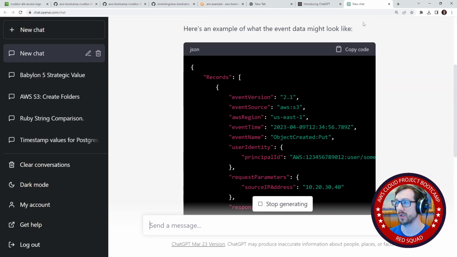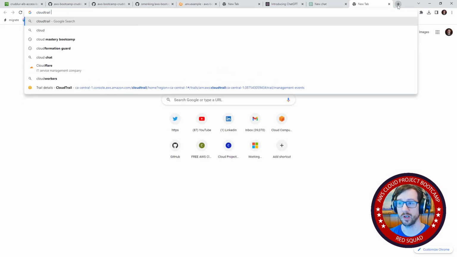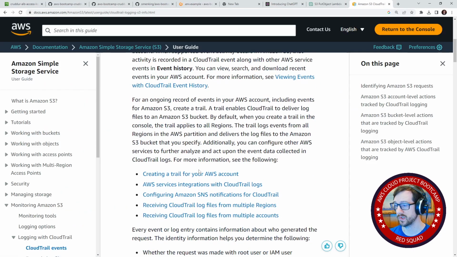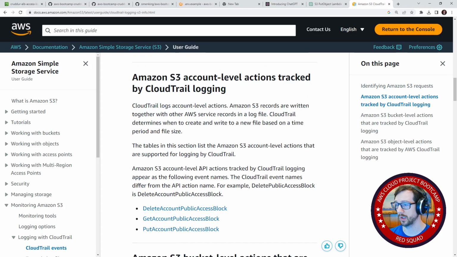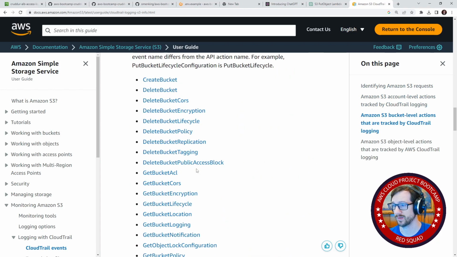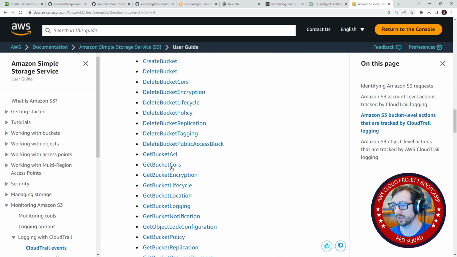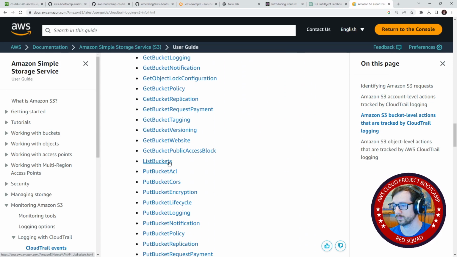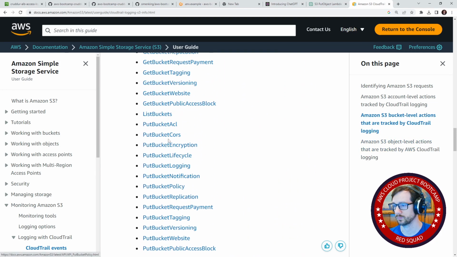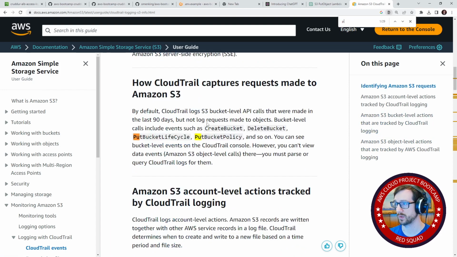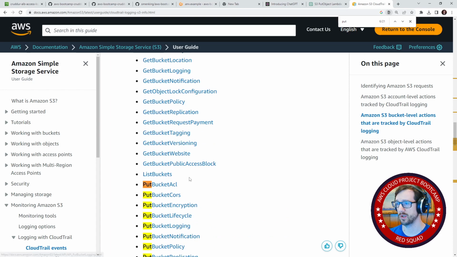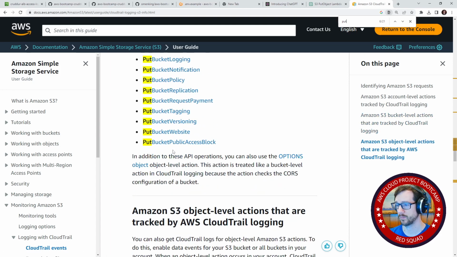Now, this is probably based on CloudTrail. So we go CloudTrail events S3. And here in the documentation, we can probably find it. So if I go down below here and try to find it, create bucket, get bucket. I'm looking for a put. I'm wondering if it would show it here. I mean, these just look like the actions.